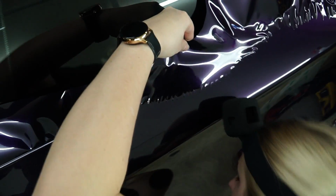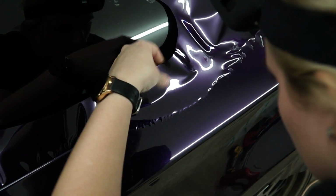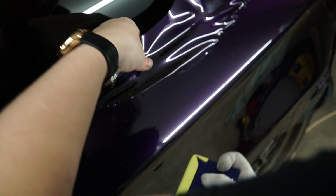Material shrink a little bit. Let's go back to this little spot. So that's the random weird part is, when you have a situation like that, hold back more. You're gonna heat it up again. Describe what you're doing. Right now I'm just kind of keeping it off the car. I heat it up and I make sure the fingers are shrinking kind of equally. So depending on, I don't know, no real technique here, just pretty much keeping the material off.